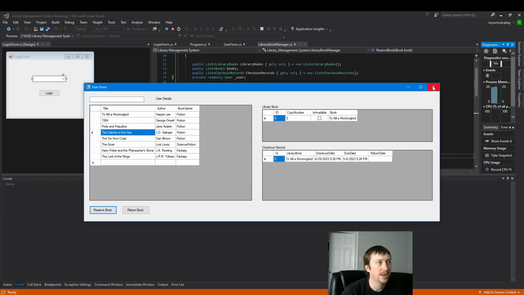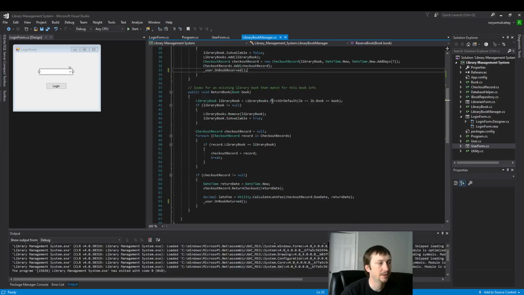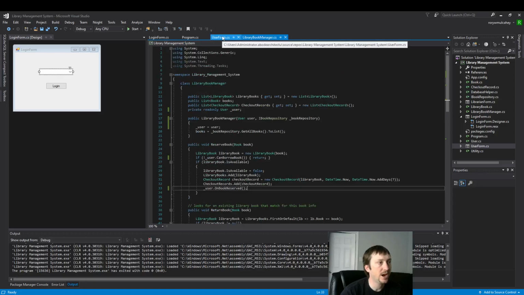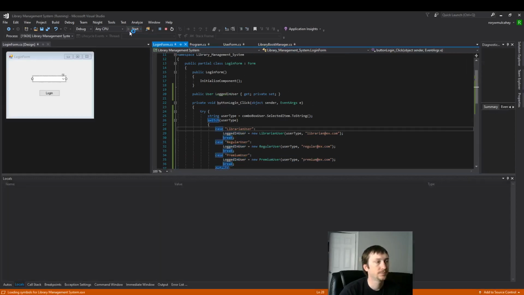We can turn off that method that's giving us the display there. But that showed that we logged in as our user, specifically the regular user, which had the rule of only being able to check out one book. We could try out premium user too. The librarian user is allowed to check out as many books as they'd like.